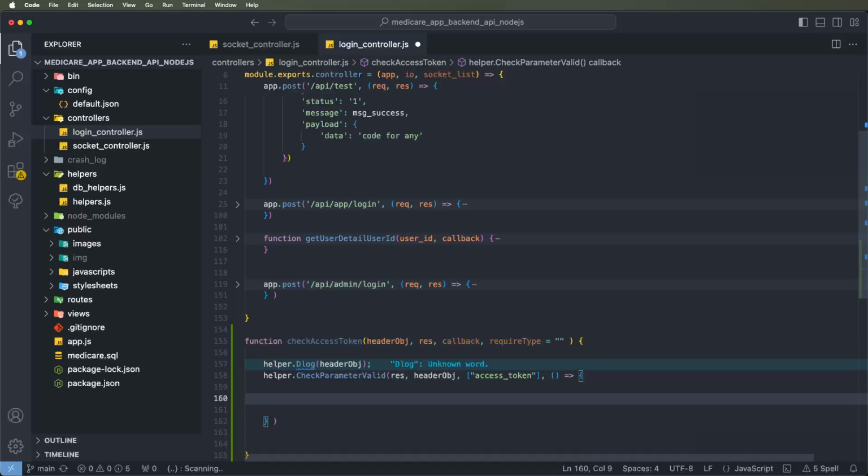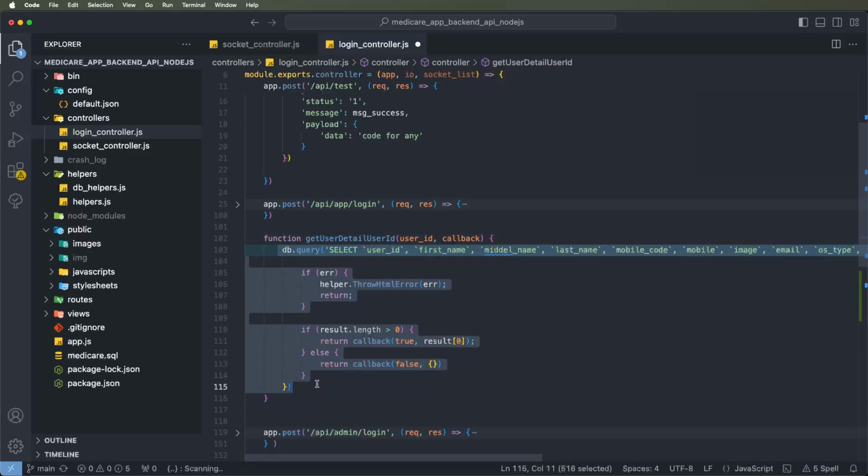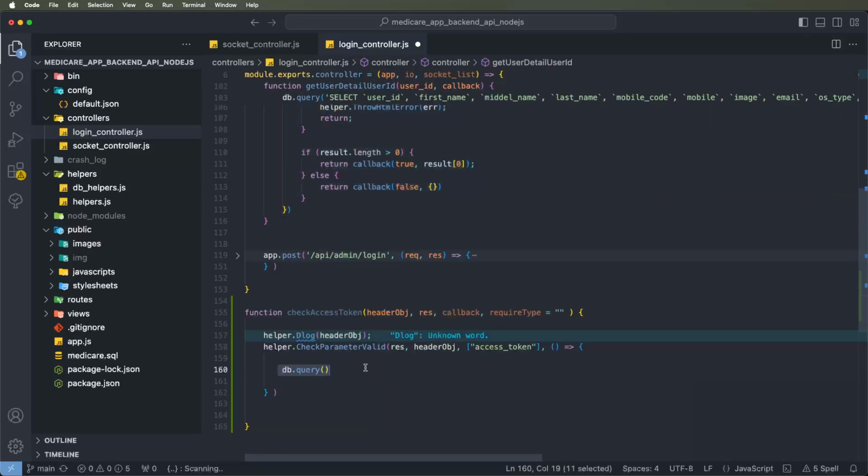Now we need to do the check. First of all, call the db query. We need to use the user id details query and paste it here.